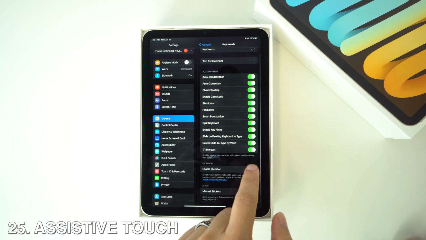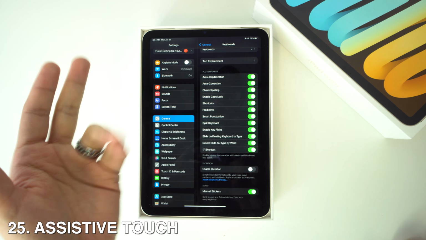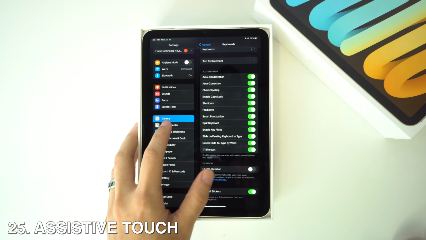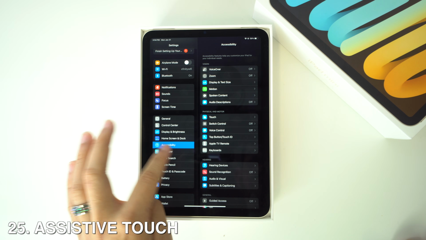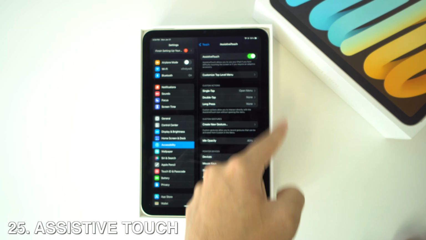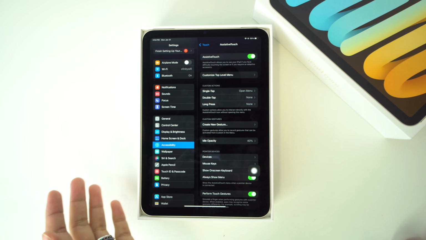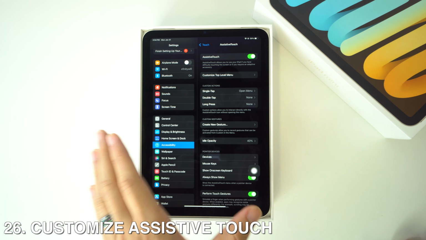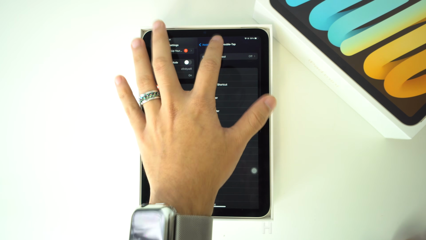You can also enable Assistive Touch, and Assistive Touch gives users a software home button that is also available on the iPad. To activate it, you just have to go to Settings, General, Accessibility, and then Assistive Touch to enable it. Once enabled, you can define double tap and hold gestures for quick actions. And if you want to customize it, all you have to do is right here in the same menu, just customize it from the options below.